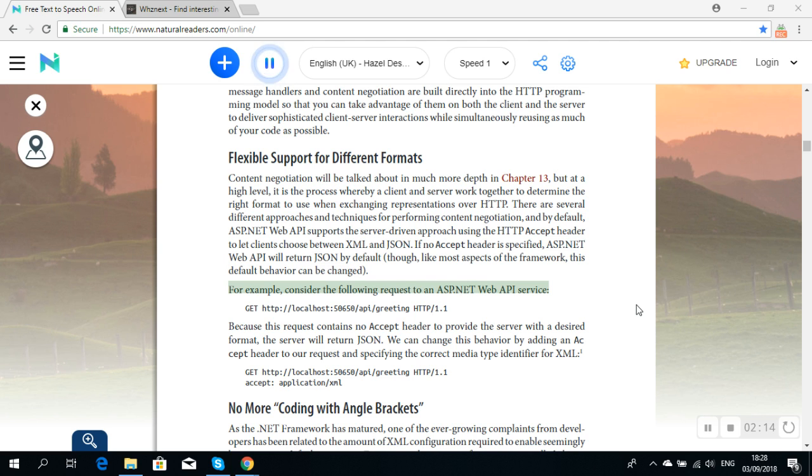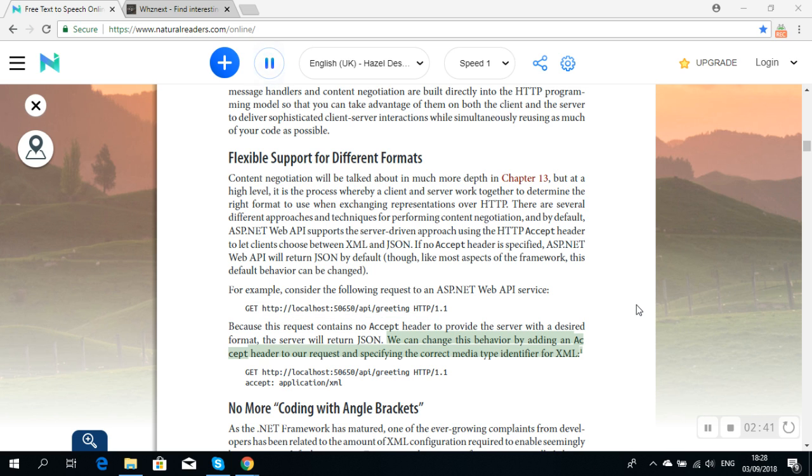For example, consider the following request to an ASP.NET Web API service. GET http://localhost:50650/api/greeting HTTP/1.1. Because this request contains no accept header to provide the server with a desired format, the server will return JSON.